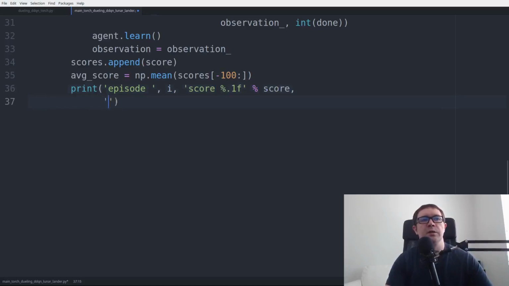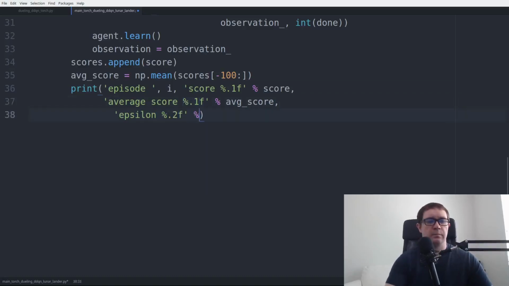The score we received, the average score of the previous 100 games, the agent's epsilon. So I don't really need those spaces there. And that is it for our debug statement.